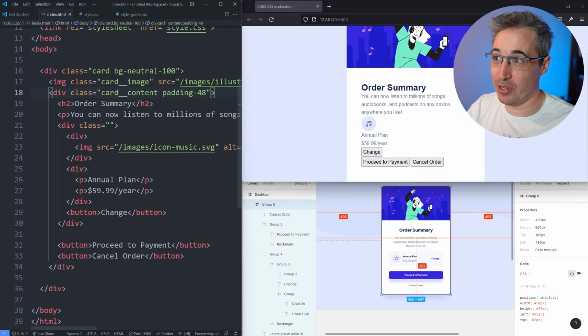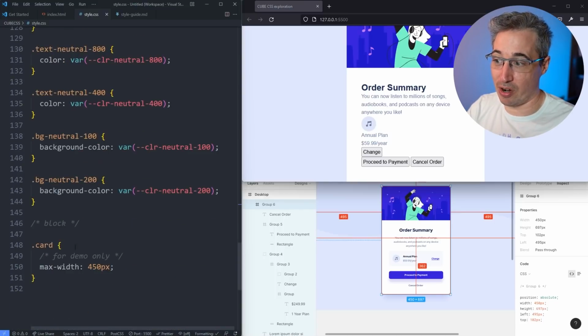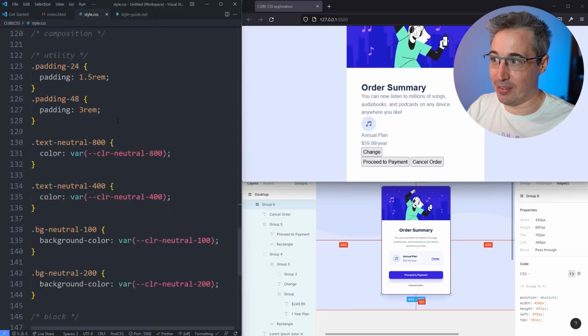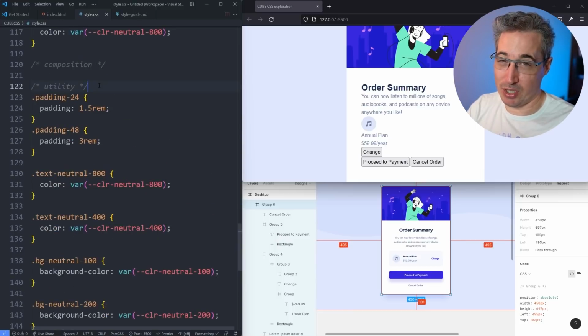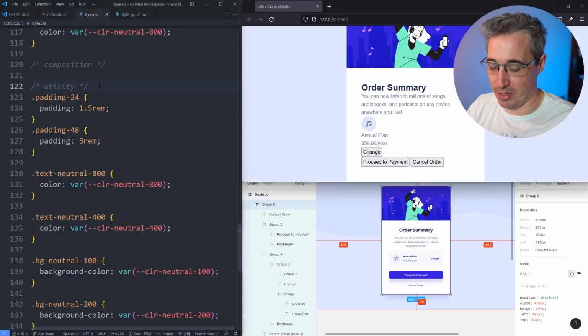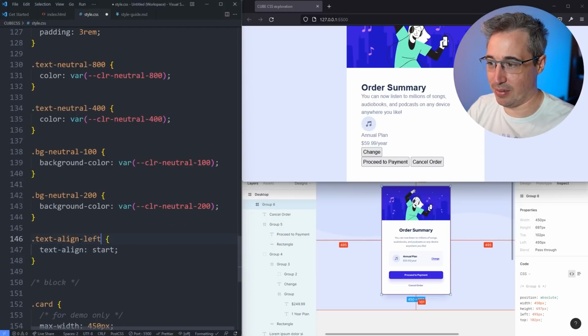And actually, for the whole thing, we do need a text-align center, and this is something like I could just do it on the card itself. Maybe that's what we want. But I do like having utility classes for that and to be able to adjust things. And now sometimes you do it on, and again, you want to take advantage of the cascade. So let's do the text alignment ones down here, and we'll do 2. Text, we can do 3. Align is text align start, text align, I'll do left, and we'll look at what start means here in a second.